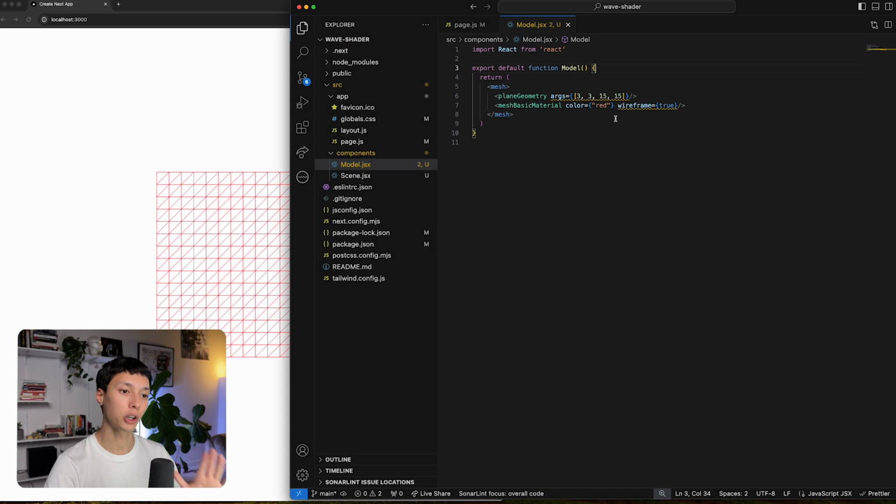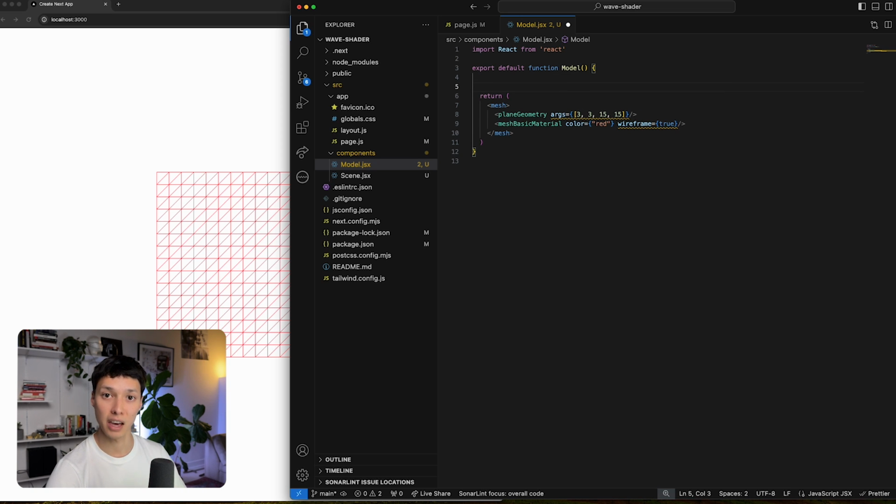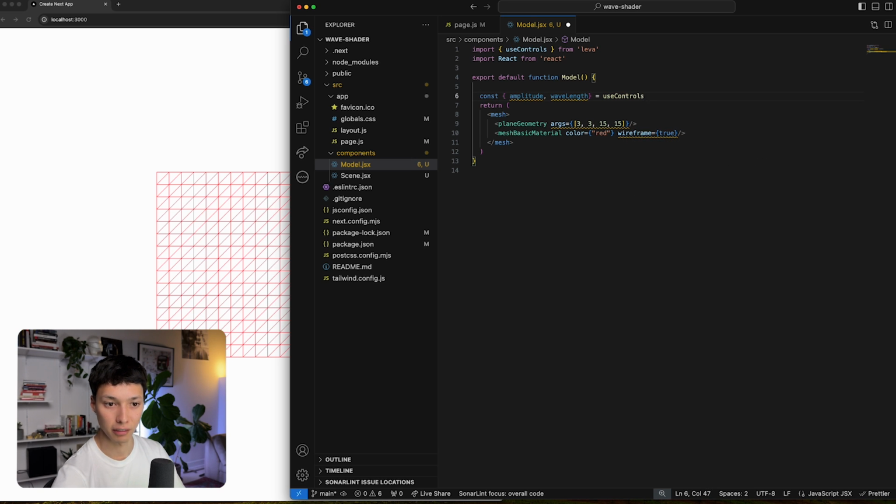So like I said, I'm going to play with two parameters of the wave, the amplitude and the wavelength. And so for that, I'm going to use now the Leva library just to have a GUI so we can modify them in the browser to see the different effect of changing those parameters. So for that here, I'm going to have my amplitude and my wavelength, which is going to be equal to the useControls from the Leva library.